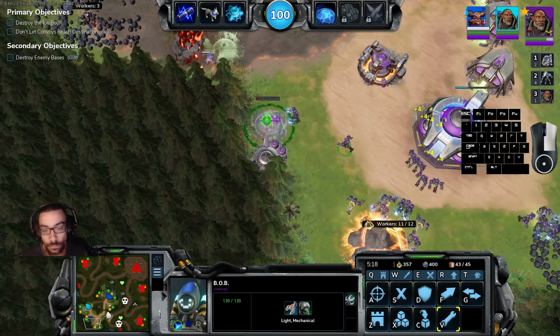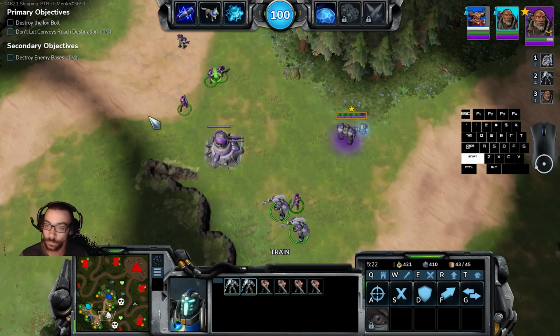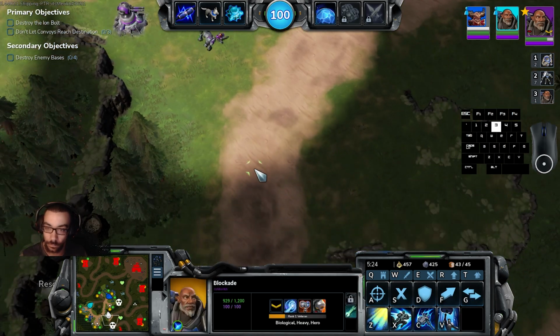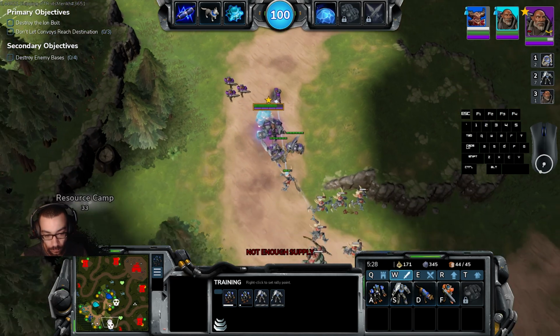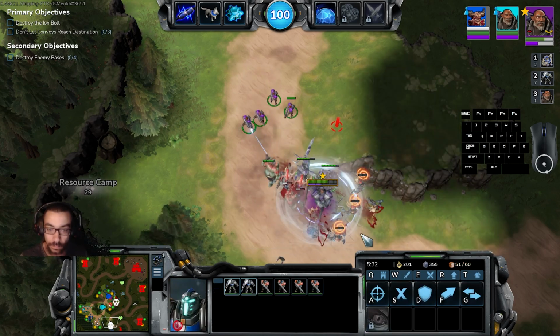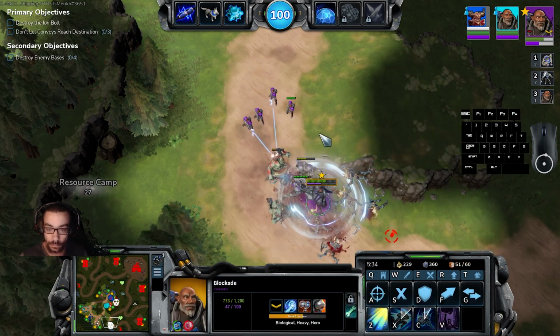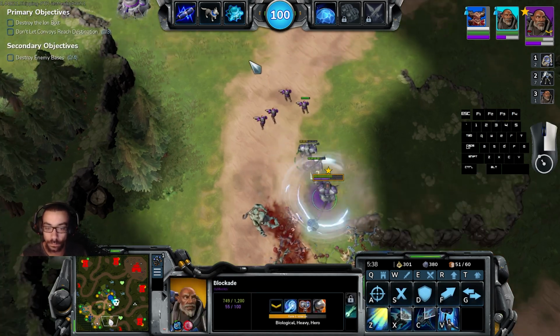Looking at the global abilities, I already briefly mentioned the first global ability being the Bob Overcharge. It is a 25 energy ability that allows you to target a command center, and any bobs nearby that command center will be overcharged. Overcharged bobs have 100% additional damage, they have 200 additional armor, and construct buildings 100% faster.